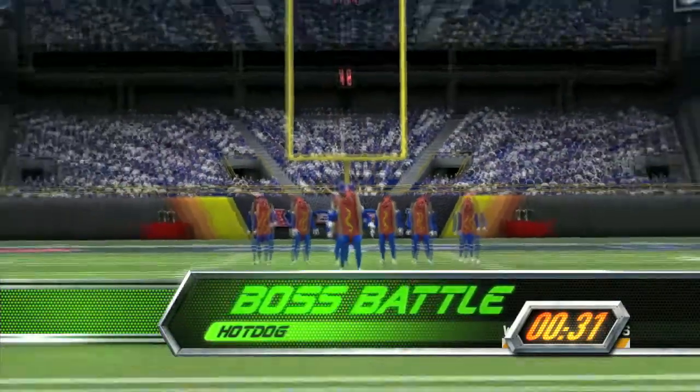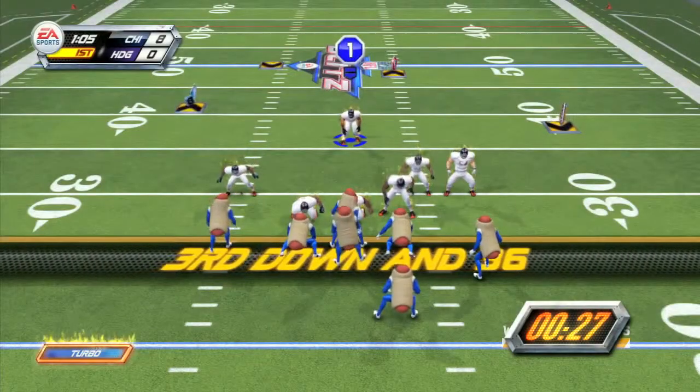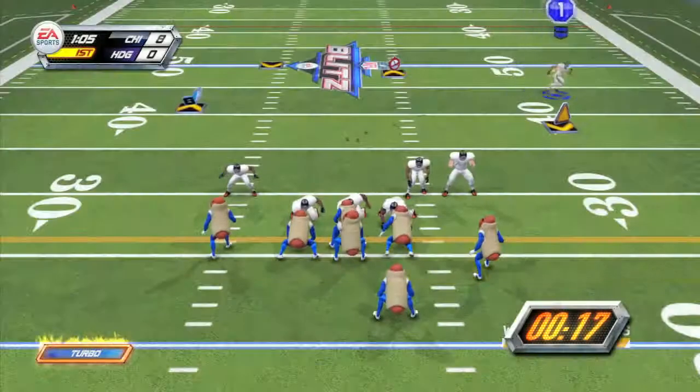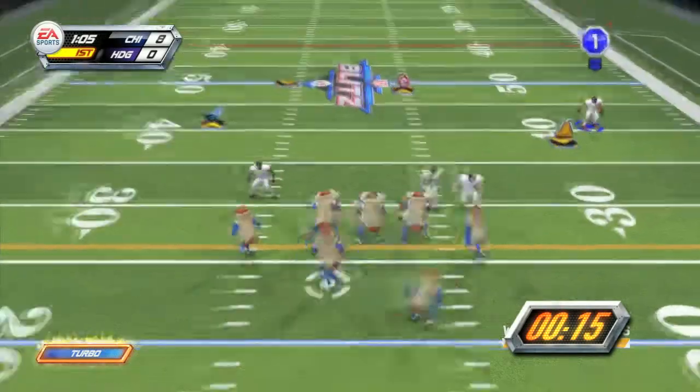Fantasy team boss battles take place in the new Blitz Coliseum, where special on-field power-ups are made available to both teams. Power-ups can vary from simple effects like refilling your turbo bar to causing the other team to move in slow motion, so make sure you become familiar with their effects as early as you can.